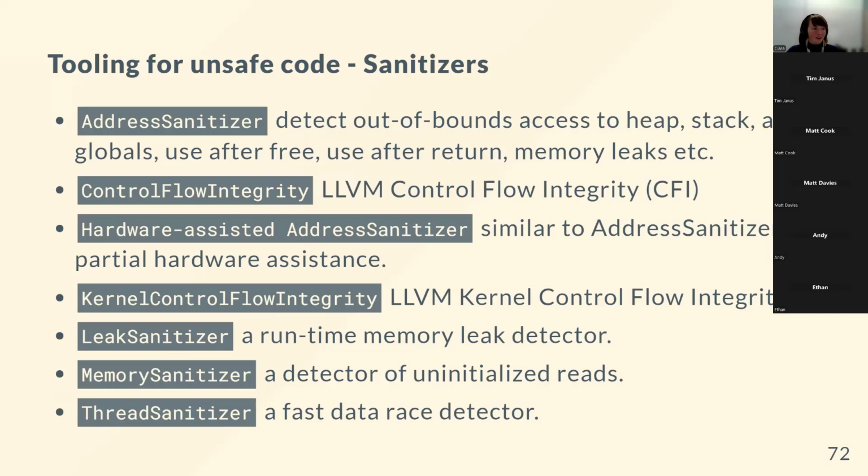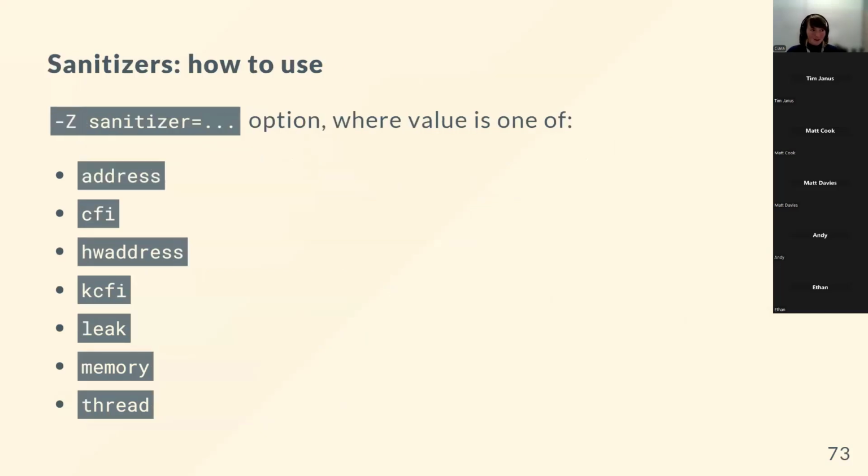So if you want to use any of these, it is also super easy. Again, you need nightly, and then you just set sanitizer equals either address, CFI, HW address, KCFI, leak, memory, or thread. And that's all you have to do to run these sanitizers, which I hadn't appreciated until I did this talk, how easy it is to run the sanitizers on your code.